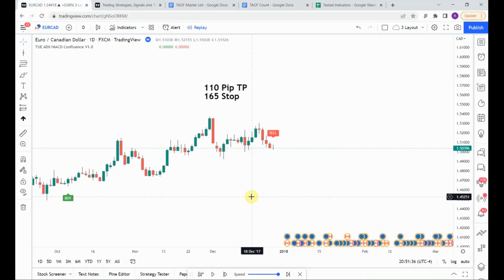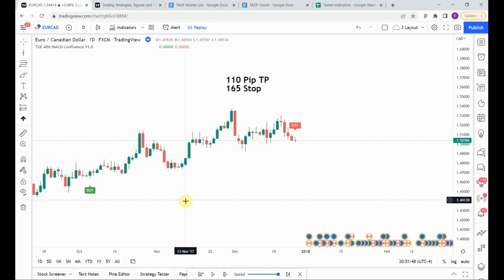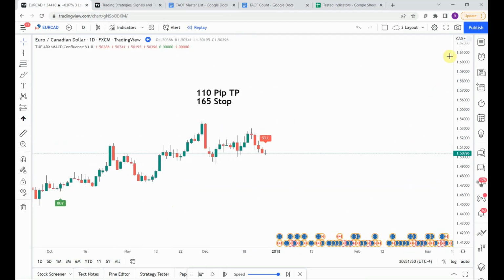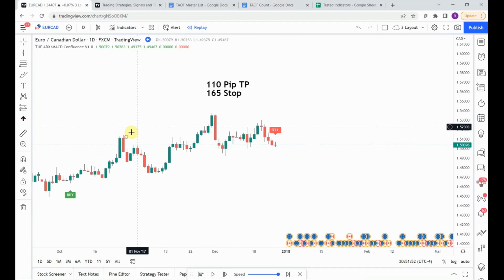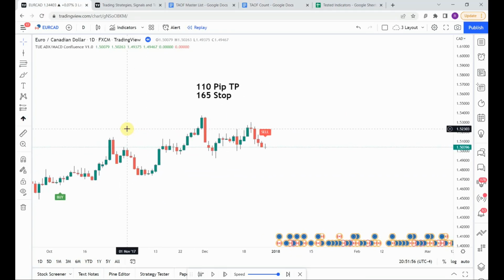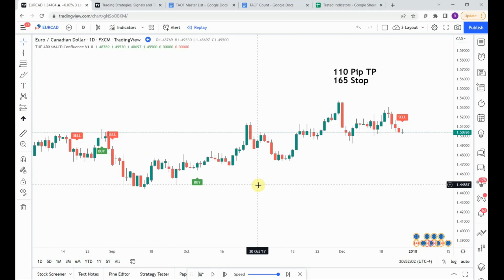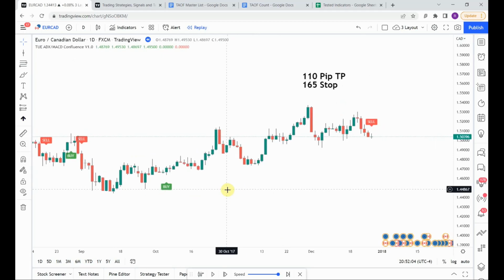Okay, so today's indicator is the TUE ADX MACD Confluence, and you can kind of see it here on screen. There's really not much to this indicator as far as the visual side of it. You'll have to excuse, I do need to update my Chrome. I know there are probably some of you out there who are getting the itches looking at that. Anyways, back to the indicator here. Like I said, there's not much visually to this indicator.